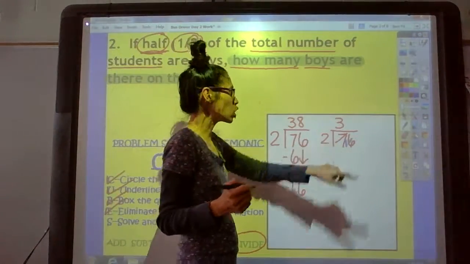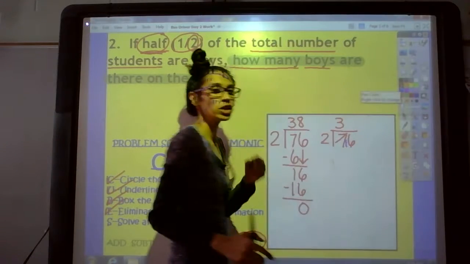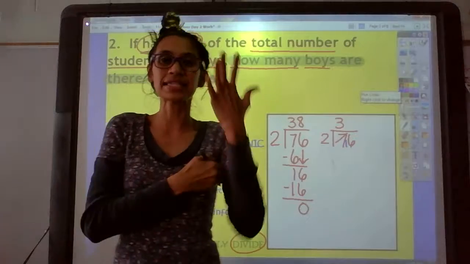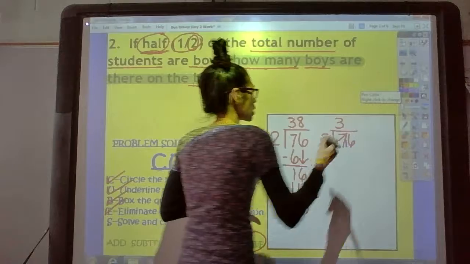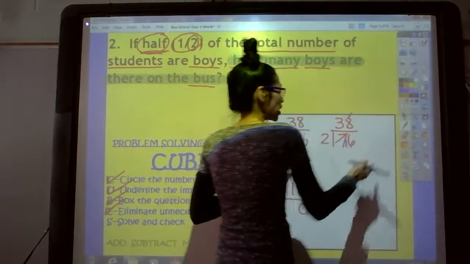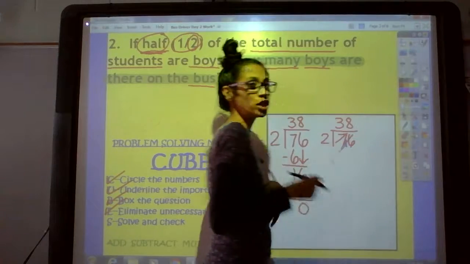How many times does 2 go in 16? Same thing we did in the first one. 2, 4, 6, 8, 10, 12, 14, 16. 8 times. 8 times. Write the 8 up top. Is there anything left over? Nope. Cross that out. Bam. We are done.